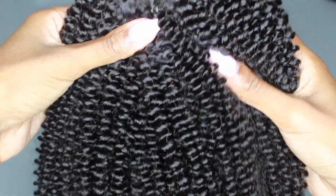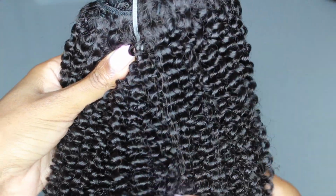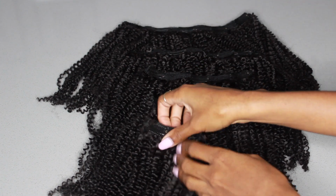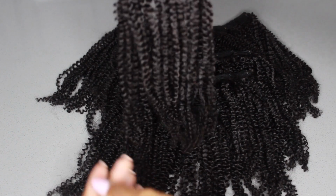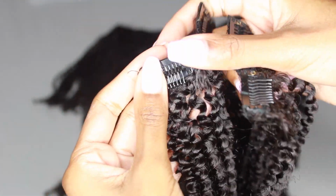The texture I got is coily, and I also got it at 20 inches because I wanted a dramatic look. In total, it comes with 10 pieces. 2 that have 5 clips, 2 that have 4 clips, 2 that have 3, and then 4 that have 2 clips. Here's a close-up of the clips so you can get an idea of what I mean.